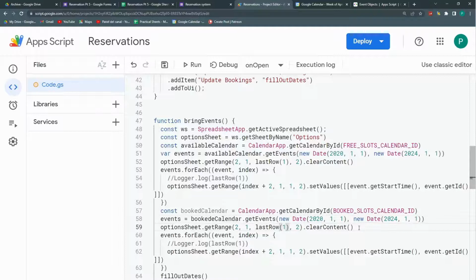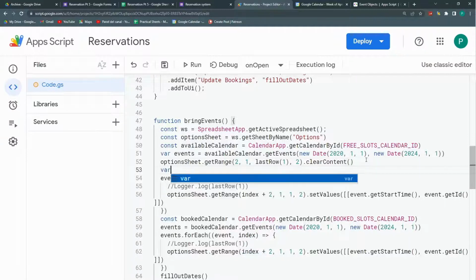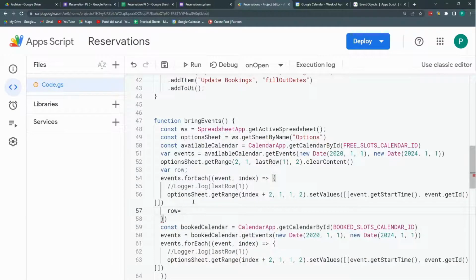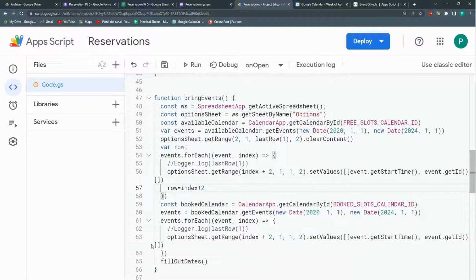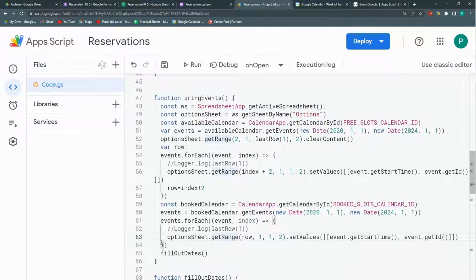Now I don't have to do the clear content part. I already deleted the content. So to know in which row I'm going to put this, I'm going to create a new variable called row. And this row will be index + 2. And down here, in the second one, I will put it as row. Then I will start adding 1 to this row with ++. Okay, this should work. Let's save.